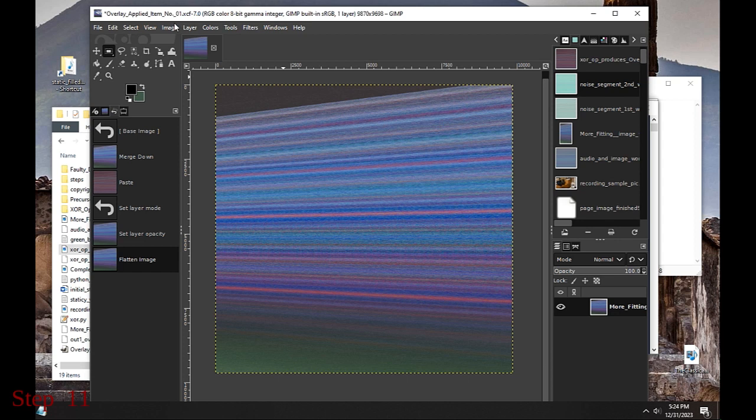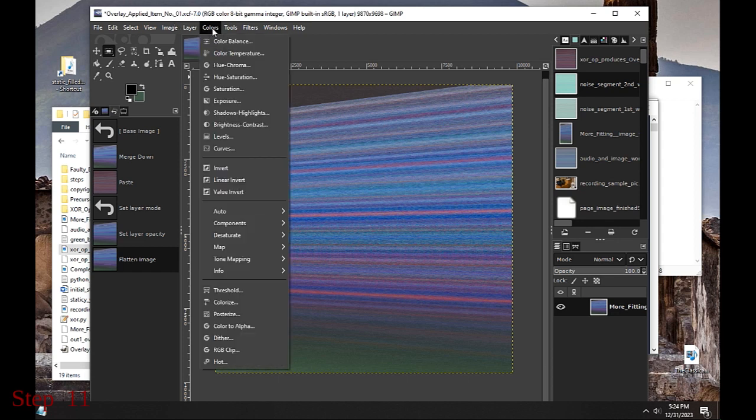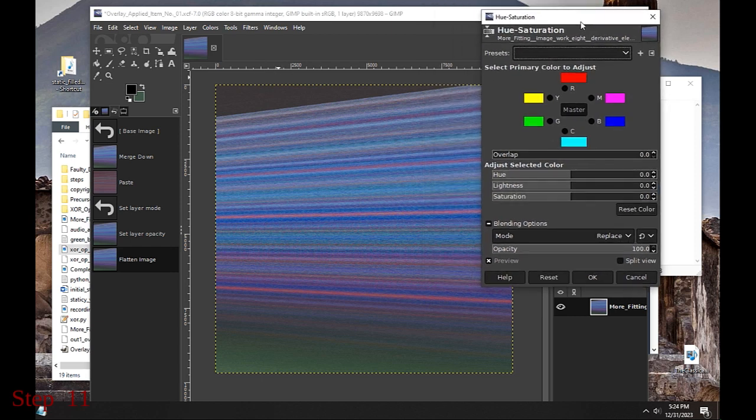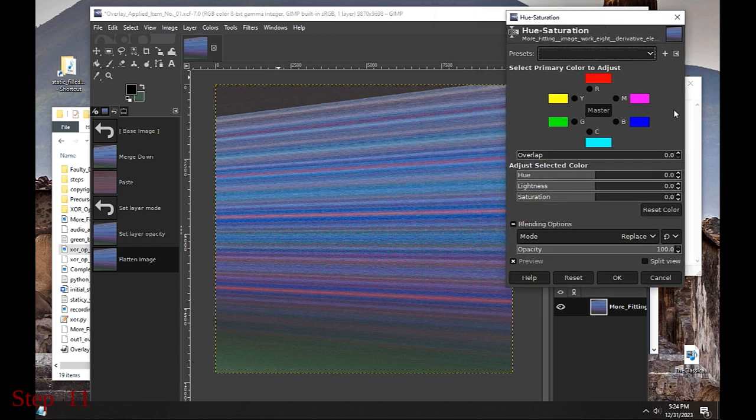Now we will go about using a GIMP color effects filter called Hue Saturation Adjuster, and a preset titled Tentative 001 will be used.